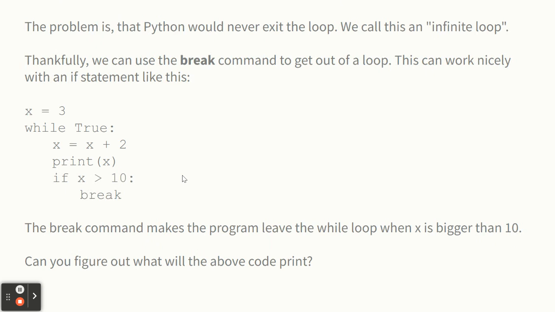The problem is it'll go forever because there's no way to get out of the loop, because we said while true, like repeat forever. But this program, I updated it so that it'll stop at a certain point. Check it out. Same program, x equals 3, while true, and then x equals x plus 2, print x. But I added a check. If x is greater than 10, then there's a new command, break. That gets you out of the loop. Break means leave the loop you're in. So now what it'll print would be 5, 7, 9, and then 11. At that point, 11 is bigger than 10, so it bails out.